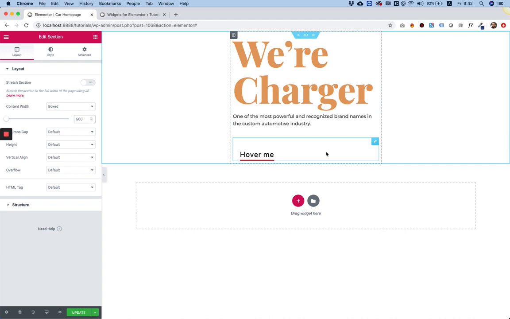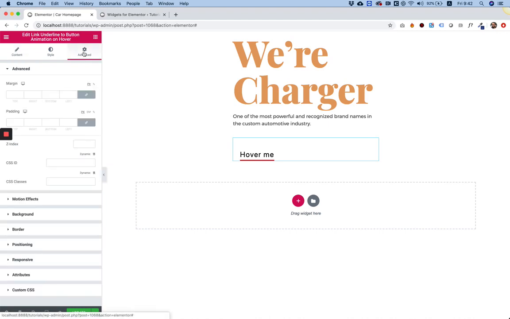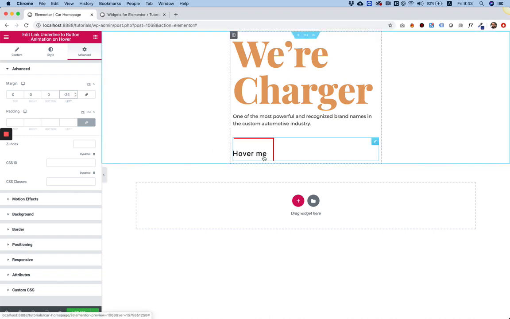But what I can do is add a negative margin in its settings. So I'm going to click on the pencil, Advanced. In margin, I'm going to unlock my lock. And in left margin, I'm going to set a negative value until I reach the exact pixel I want to be in. And now I think that's okay.